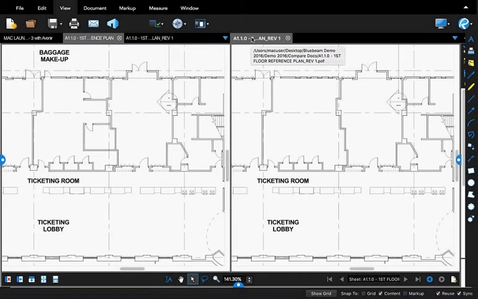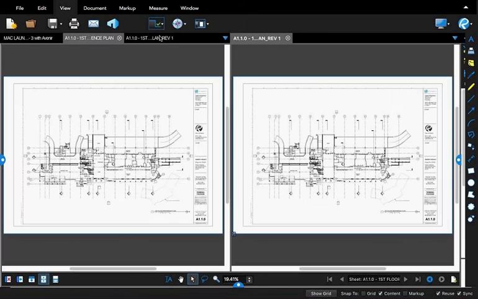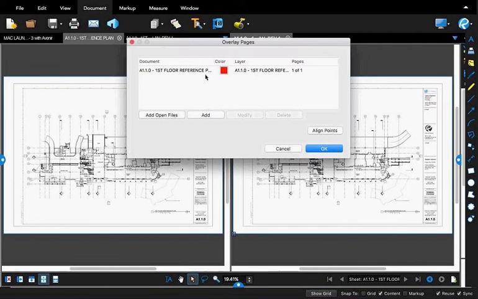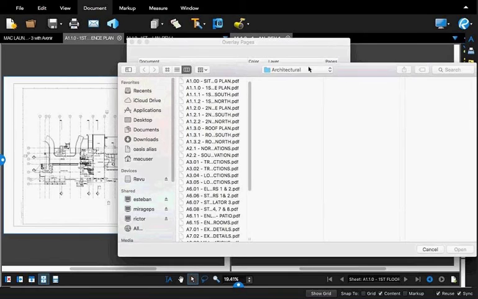Also, what I can do is take two documents and overlay them on top of each other. So let's say I want to take these two documents that I have in front of me. I'm simply going to navigate over to my Document tab, locate my Overlay command, which is these two icons, red and green, and I'm going to go ahead and add a revision copy. So it has revision 1 added. I'm going to navigate over to my Explorer menu and look for that revision copy.